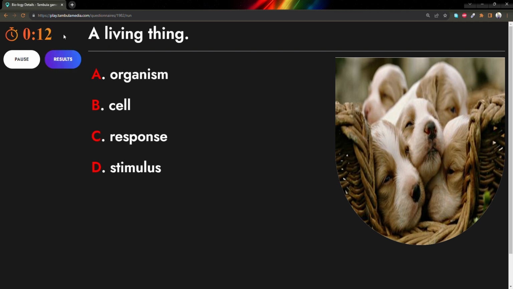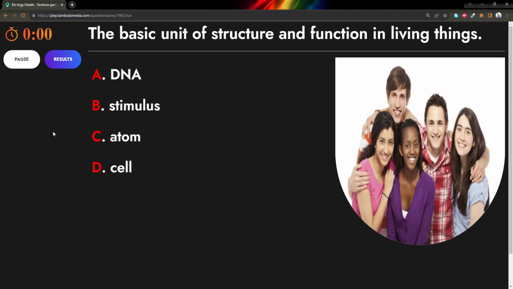At the top here we have our timer, so all participants are advised to always submit their answers before the timer runs down, because once it hits 0, you will not be able to submit an answer, and if you try, you'll be told you're too late. If you keep clicking at this point, you could submit an answer for the next question accidentally. So we advise users to always click before the clock hits 0.